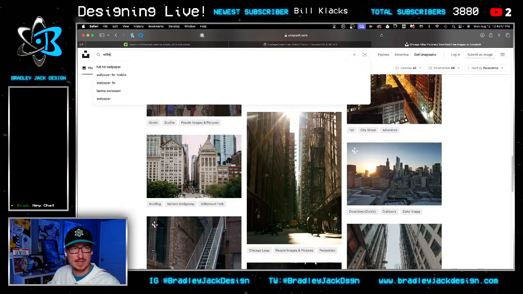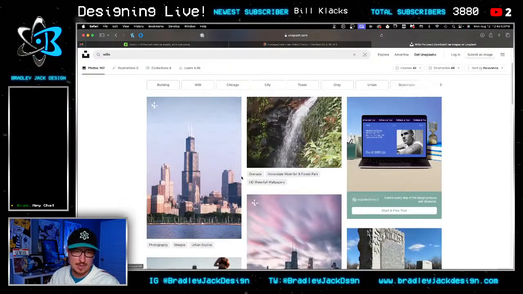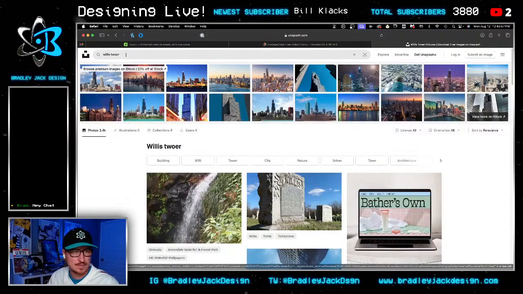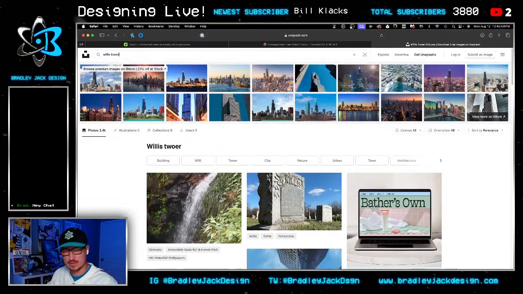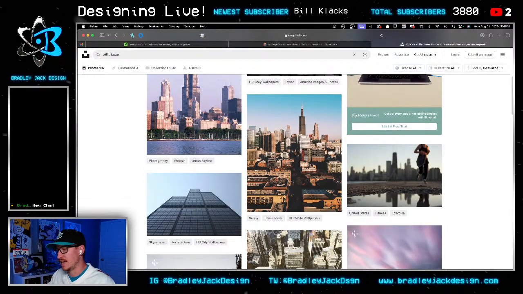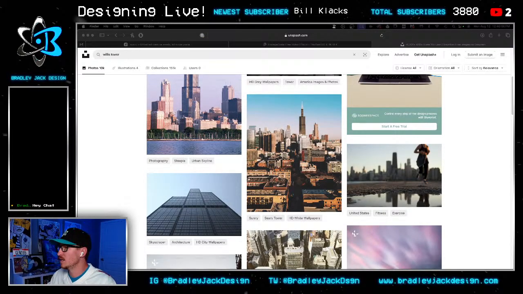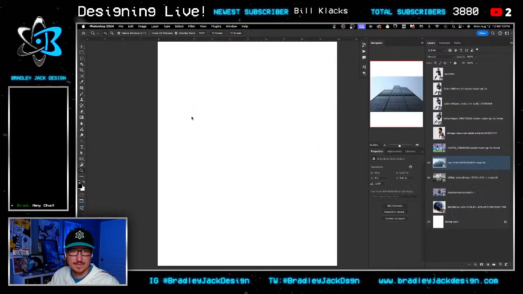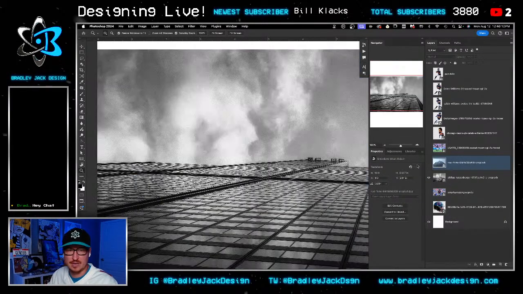And that's why I wanted to look up Willis Tower. Maybe we put Willis Tower somewhere. And I just typed Willis. Let me type Willis Tower. Let me type correctly first. Willis Tower, like this image and this image, I think I already downloaded. I just didn't do anything with them. So let's go back to Photoshop. We'll toss these in. So I have these two images of Willis Tower.